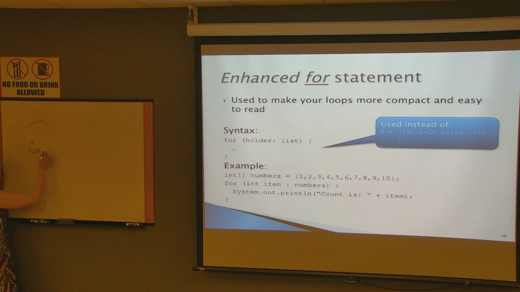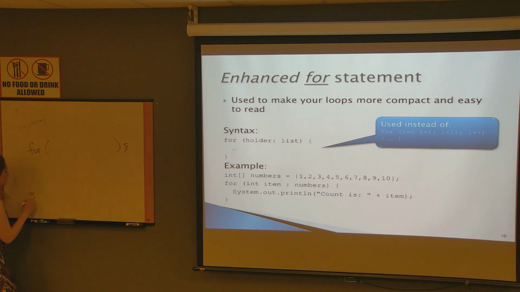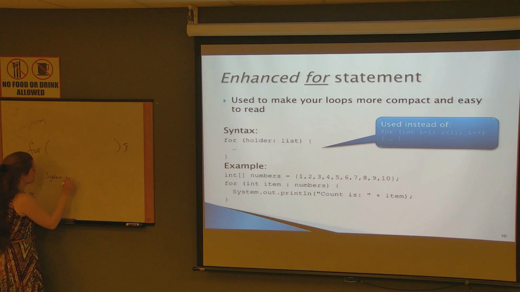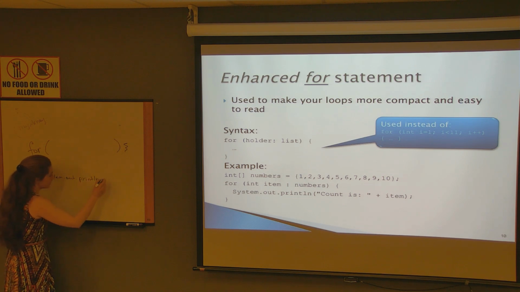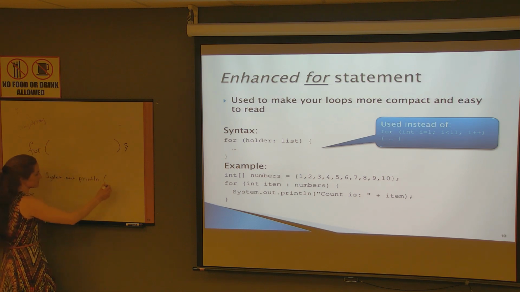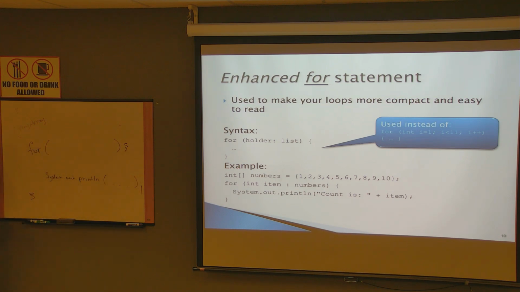So for, and then we have our parentheses, right? And then we have our code, and then we're gonna have System.out.print. Actually, it doesn't have to be println. It can just be print, but sure, let's do println. And then we're gonna print something here, right? I want to print out every other one. What do I do? This is the second one. I plus 2.